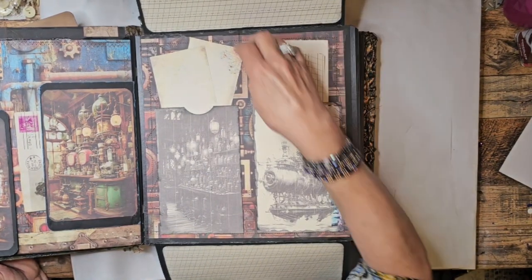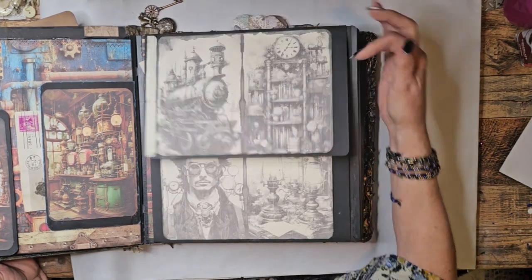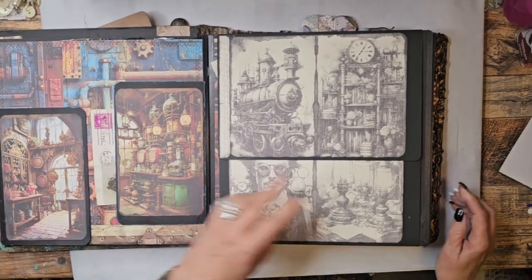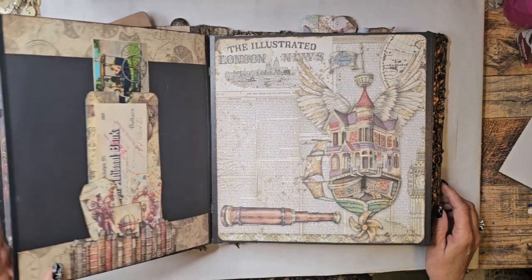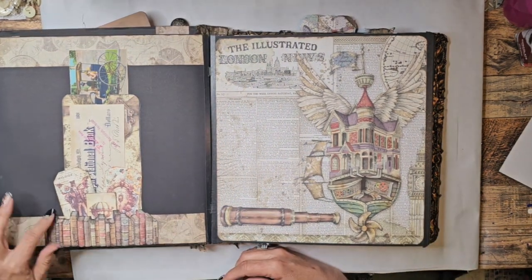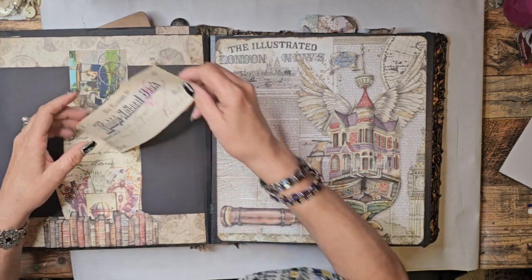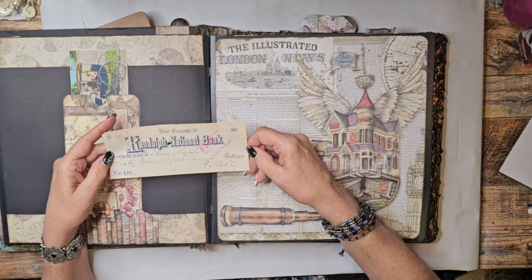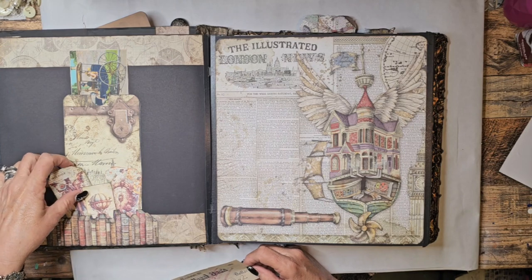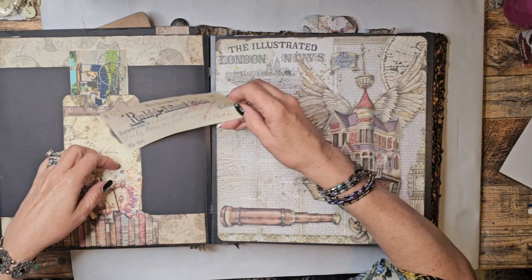And then you have pockets, more scrap papers. And again, these all come from Tracy Fox's kit. So, all right. So now our villain and both our sisters and our parents have been introduced. So now the race is on. And so now we have just a very simple pocket here. We do have a vintage check, which is super, super cool. This is from 1888. This, again, is some fabulous little goodies that you will get if you use Tracy Fox's kit. This is from Stamperia.